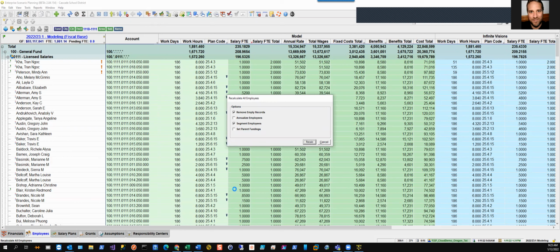I'll have to check on it because I annualized already and they would all be matching right now, right? Well, I'd have to check. I need to look at the logic on that. But in Infinite Visions, they still should be partial. Yeah, right. So it should be showing us everything that it actually annualized.